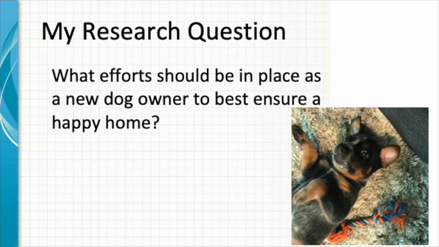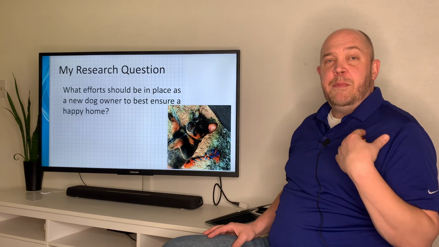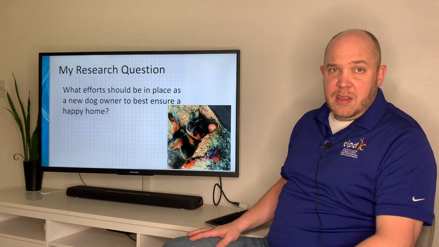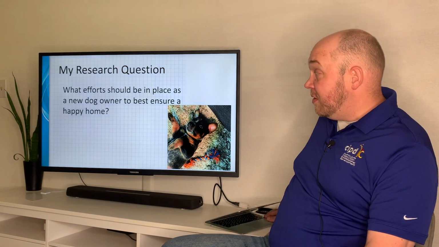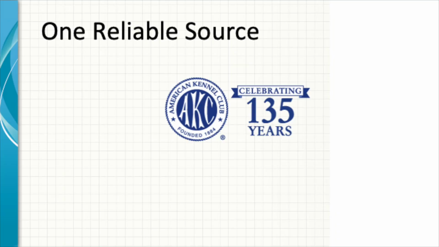But my question was, what efforts should be in place as a new dog owner to best ensure a happy home? Here is how I decided to find my first and best resource as the first attempt to collect some reliable information about this question. I found the American Kennel Club. Notice that it's all ready to tell me how long ago it was founded. And this gives me a little bit of faith in that it's probably been doing some pretty good work if it's been around for 135 years.